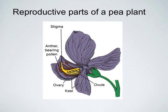And flowers, different plants are different. Some flowers have only male reproductive parts. Some flowers have only female. Some have both in one flower. Some have completely separate plants. One plant's all male, one plant's all female. It just depends on the type of plant. But the male reproductive organs in flowers are the anthers, okay? And at the very end, these are the anthers. If you ever looked at a tulip or a big flower, you can see in there these little stalks. On the end is sort of an oval area that's sort of powdery looking. Okay, those are the male reproductive organs. They produce pollen. The end of that is pollen.